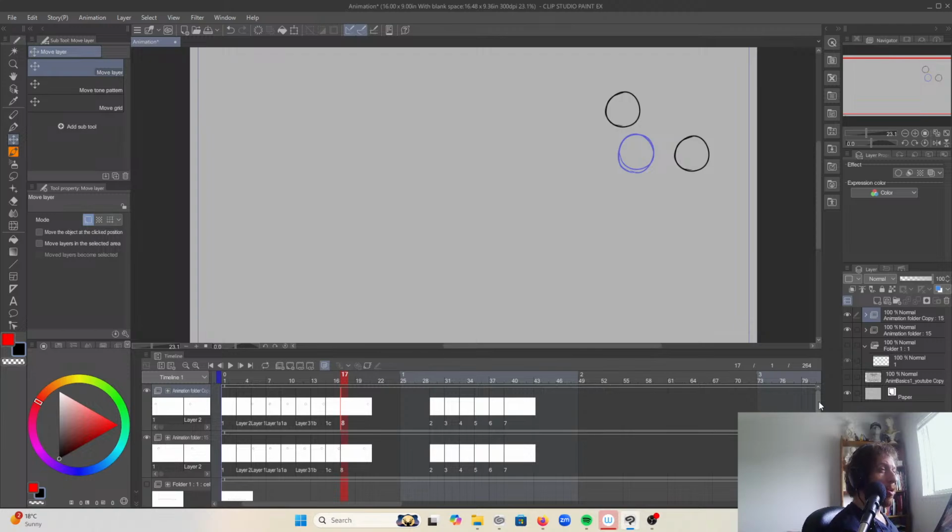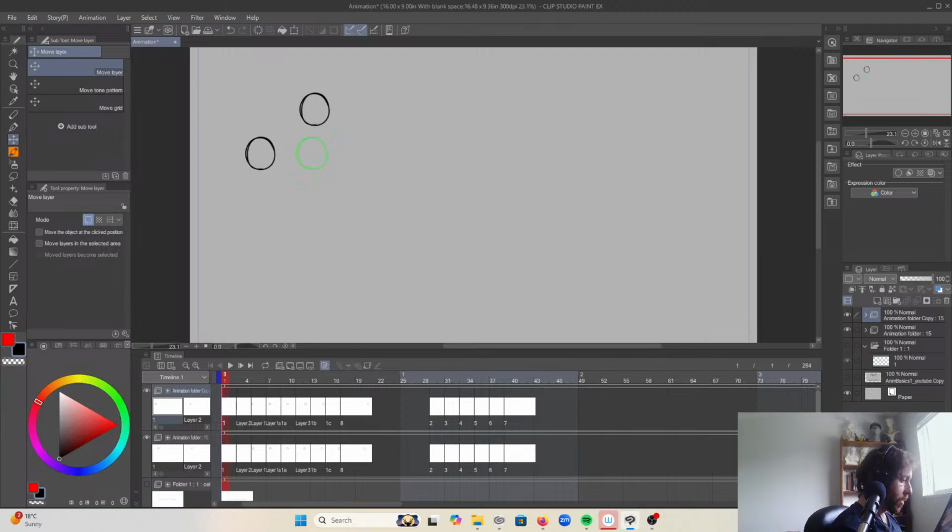out. So slow in is when something starts moving slowly and then speeds up as it goes. Slow out is when something is moving quickly and slows down as it comes to a stop. Or doesn't have to come to a stop, but slows down at the end of its movement. And the reason we do this is because this is how things move in nature. You have to break inertia to move, and to change direction or stop, you have to slow down.